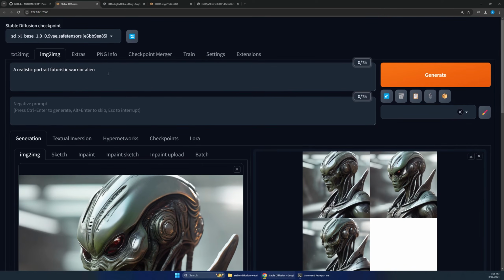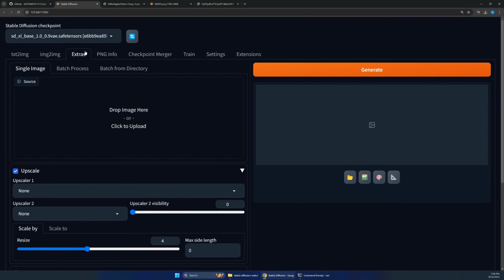Now, the last thing I want to show you is something that I think is actually really cool. You can use this tool for upscaling. So this is a really common requirement in different multimedia projects, or if you're doing a web project or something like that, where you might have a low resolution image and you want to create a giant version of it without losing quality and such.